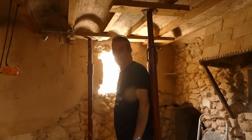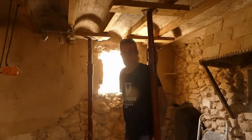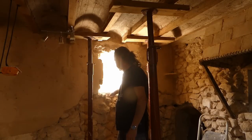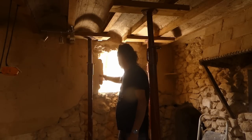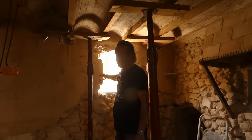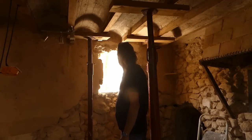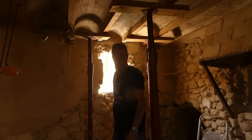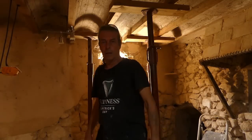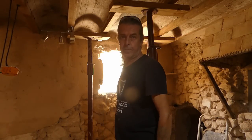I think the last phase of this, if I try and stand in front of it, I'm not wide enough, is to take the old sill off and take this little bit off this side here, because that's a bit of a bodge. And the last phase of this phase, then we can look at what we're going to do next. I'm probably going to rake it all out then, get all the rest of the mess out of the way, and then see if we can get the window in. But first thing, I'll get this sill off and get that side out.